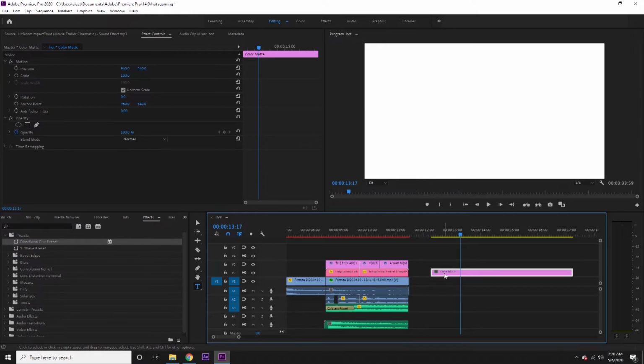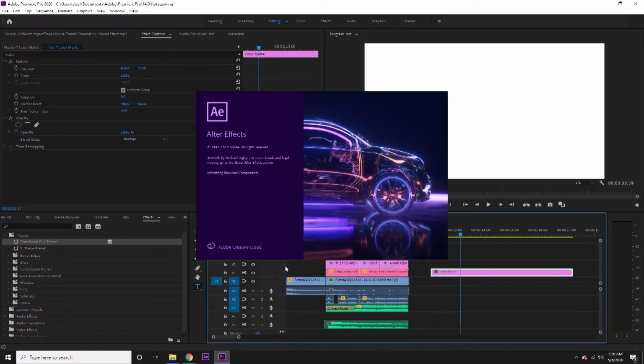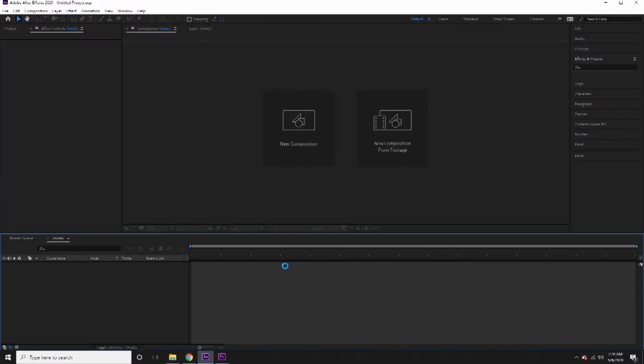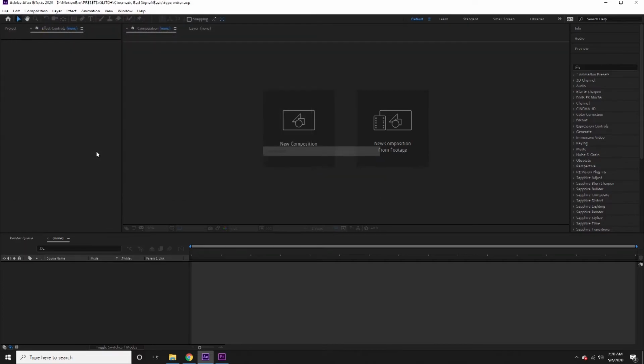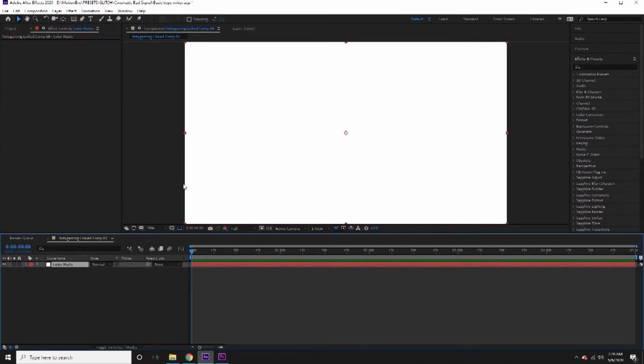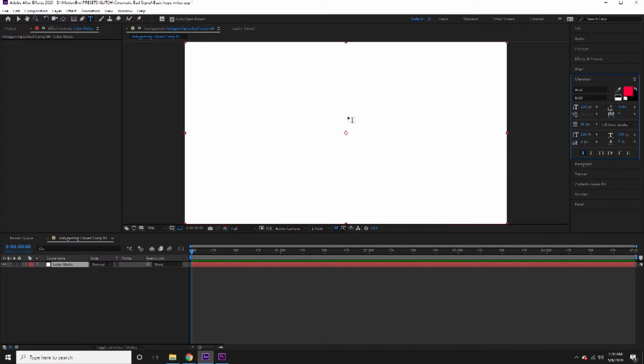So if I go into After Effects, you may see things where people can do a typewriter effect. And there's a lot of ways to do specific things. Some ways are easier than others, some ways are harder than others. I'm gonna show you a few ways that you can do things. Here I'm gonna show you the typewriter one.